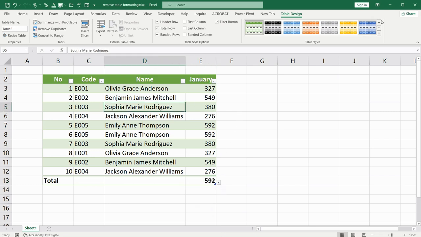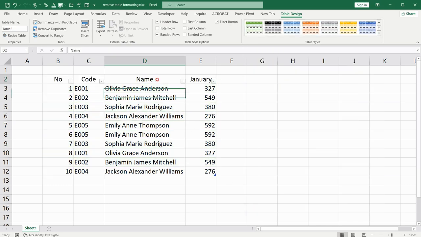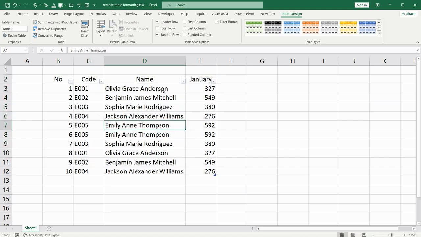How to clear this formatting? In this case, we should again click on any cell in this table. And again, in Table Design, we have to click Clear. Now all our format was cleared. Colored format, yes, but we still have this left filter. Let's continue and remove all these features now.